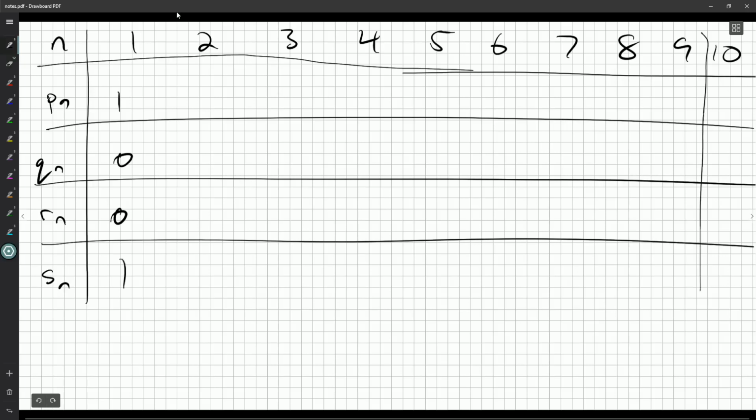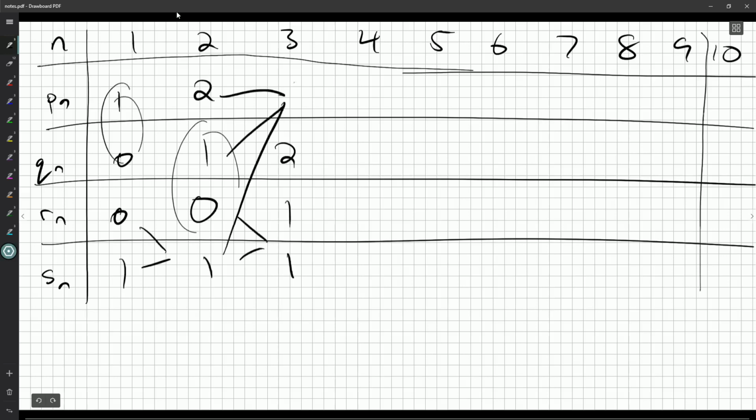So I've got my calculator beside me in case I need it for some of the bigger calculations, just to go faster. Alright, the next Pn. So P2 is the sum of everything except the Rn's, so that's going to be 2. Already saw that. You basically copy these two rows down here, so I already know the next two will be 2, 1 here. And then these two add up to be 1. These two add up to be 1. And then these 3 add up to be 4, and then you copy. And these two are going to go to 2, and we got a 7 here.